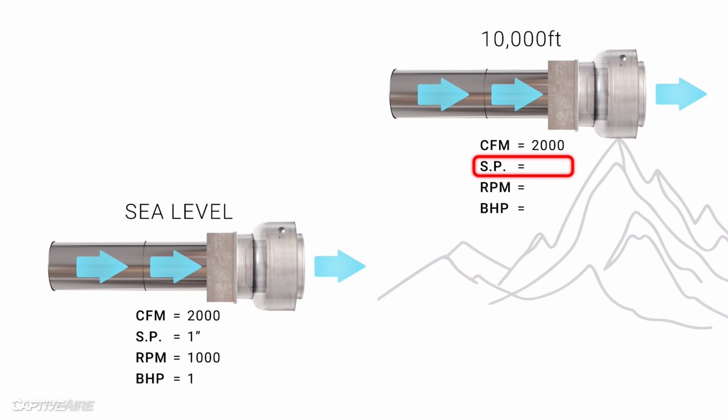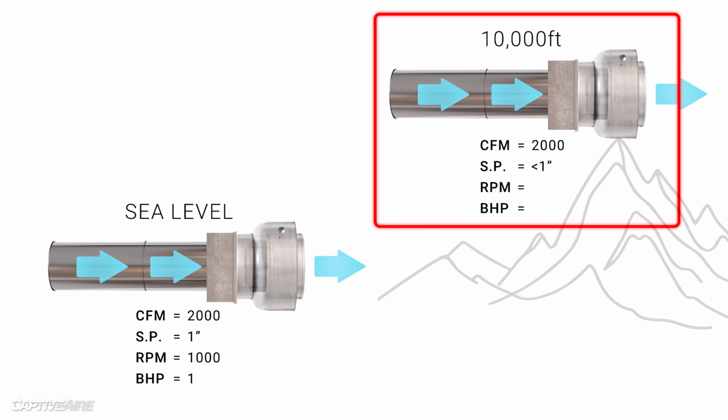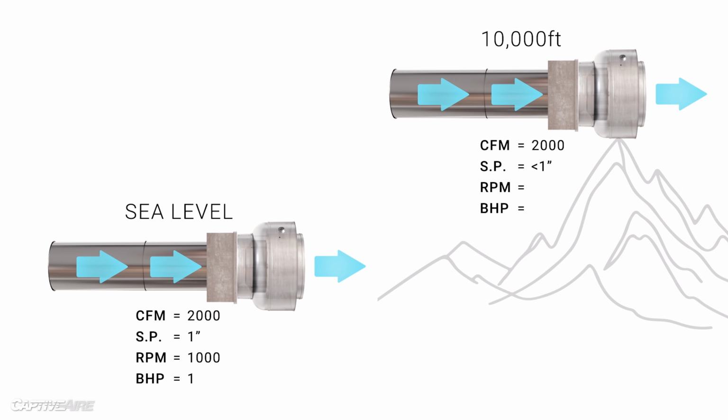Since the air is less dense and we move the same volume of it, there will be less static pressure developed in the system. If you think about it, this exact system will never be able to develop that exact combination of 2000 CFM and 1 inch of static at altitude. Just like you will never be able to get the same amount of oxygen with one breath at that altitude. This means our K factor will be different, which means the fan is no longer going to spin at 1000 RPM to move that same 2000 CFM. It's also not going to use 1 brake horsepower.